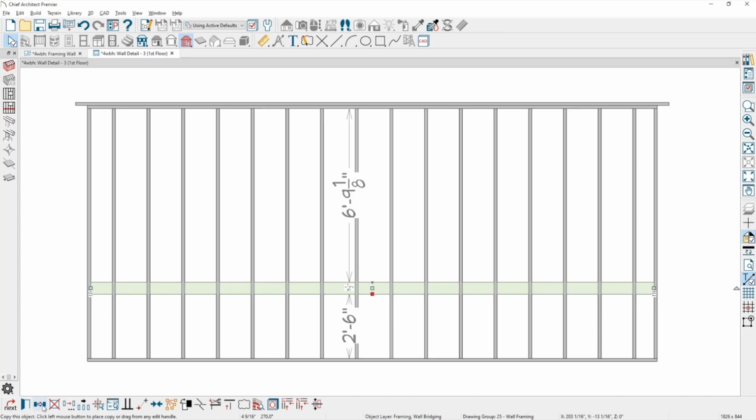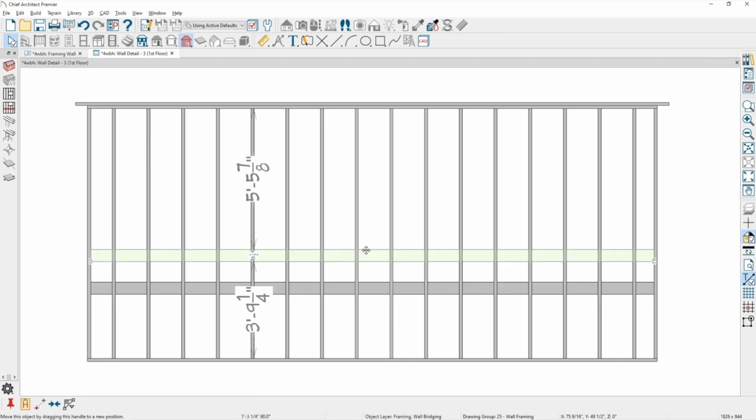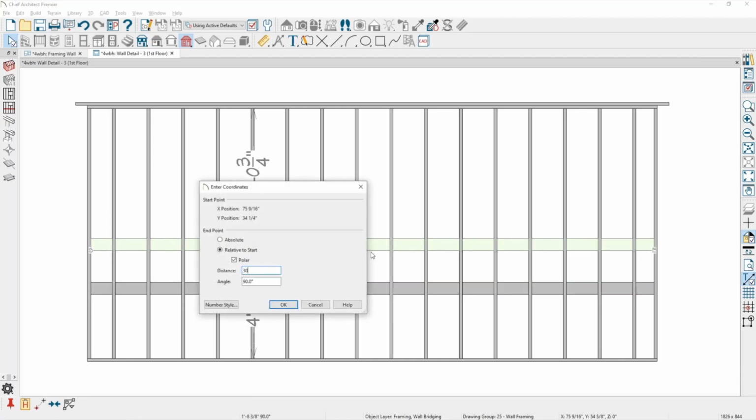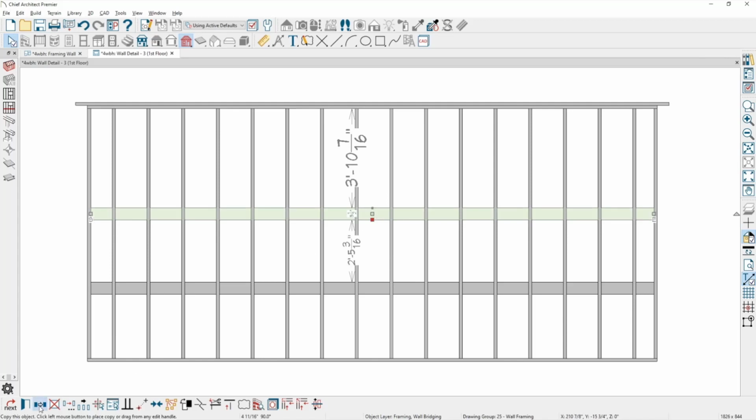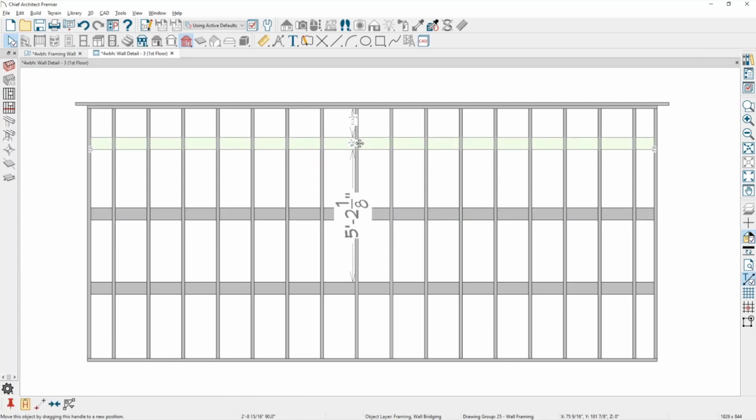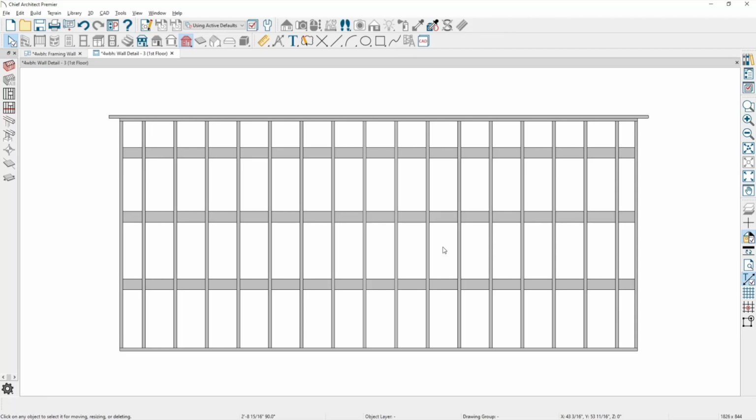Yes. And then I'm going to slide a copy of that up, maybe 30 inches. And then we'll slide, well, I guess I did it from the center. So let's go ahead and put that at 30 inches. And we'll put it up that way. And then we'll slide one more copy up, and we'll just approximately put it in there. Is that approximately what you're looking to do?